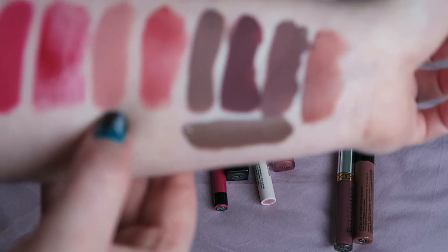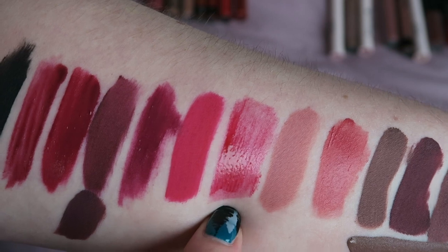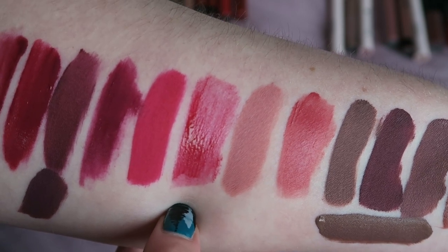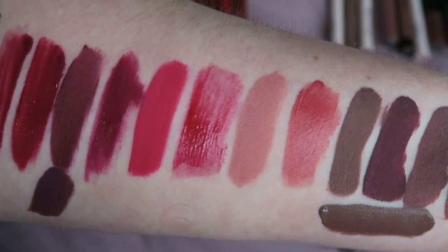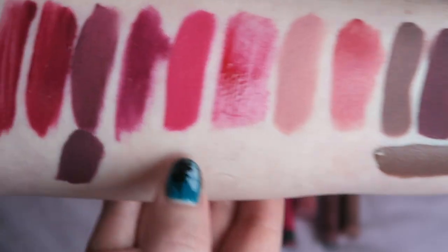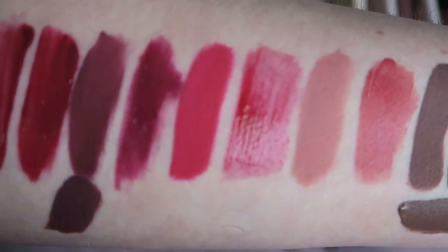Next up, Bourjois Nudist — I'm going to keep that. This Kiko Essential Rose — I actually like the colour but I think it's a little too pale for me, and the formula I don't love, so I'm going to get rid of that. I feel like it won't be a surprise to say I'm getting rid of the YSL Glossy Stain. I bought this because of somebody on YouTube when I was in a frame of mind where I was shopping to the point I was unable to think independently. I was just consumed by buying things, thinking that when I owned what these people owned I'd be as happy as they were. This is just not my taste and I should never have bought it — going to pass it on to hopefully a happier home.